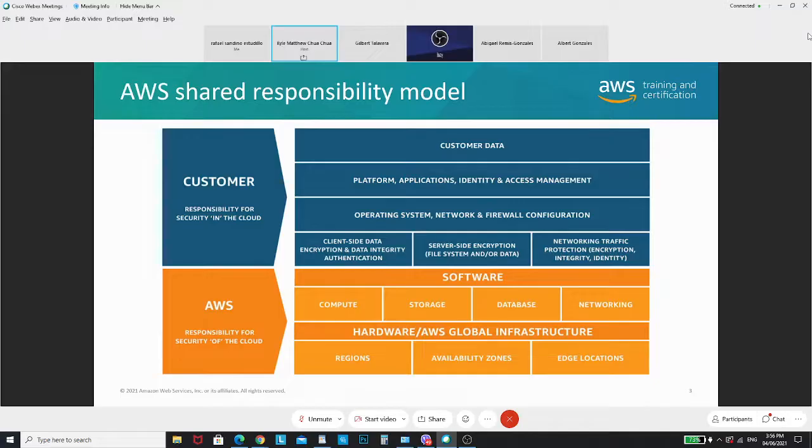Now, let's look at your responsibility in maintaining security in the cloud. Generally speaking, security in the cloud pertains to everything above the hypervisor level, which means you are responsible for the data and the applications that you host in the cloud. For EC2 instances, for example, you are responsible for updating or patching the operating system, installing and updating the runtime environments, and so on. For storage services like S3, you are responsible for enabling the features that we provide.